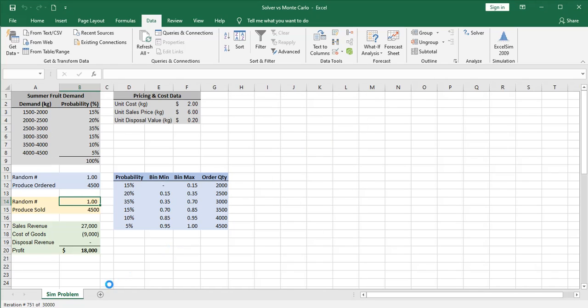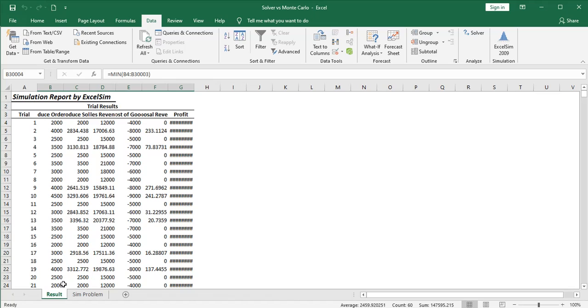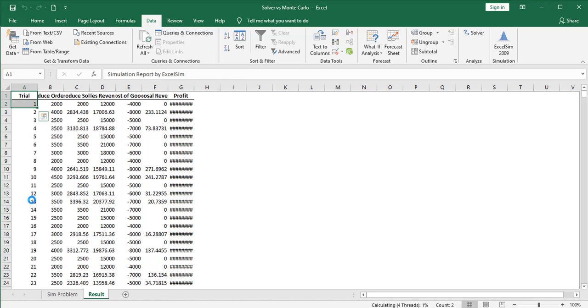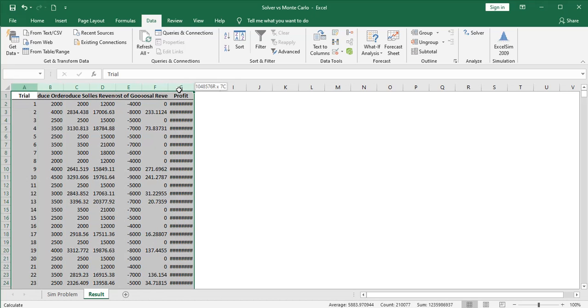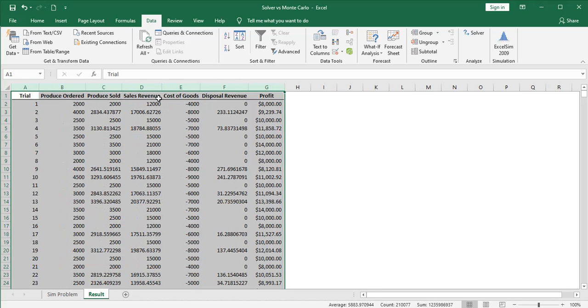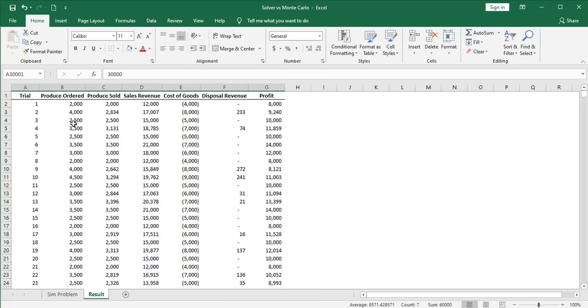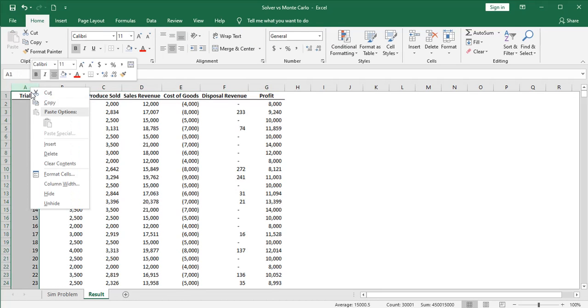So I hit that, and you can see it's going through the trials down here in the lower left-hand corner, and this is going to take a while, so I'll report back when it's done. Okay, when it finishes up, here's the result page or worksheet that opens up. I usually get rid of these 2 rows. I normally also set all my column widths and kind of clean this up a little bit. And we don't need the trial number here.